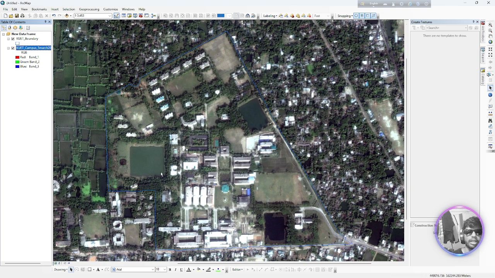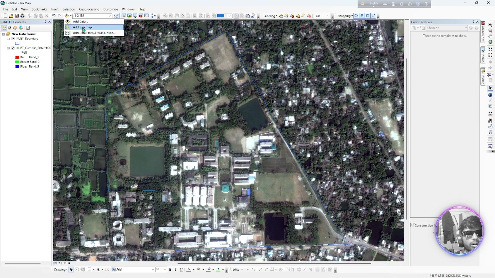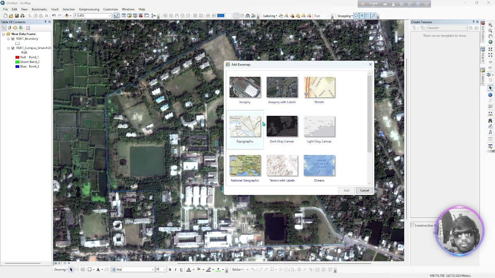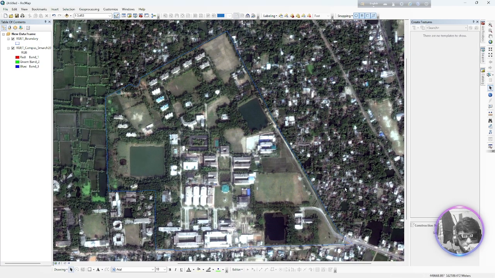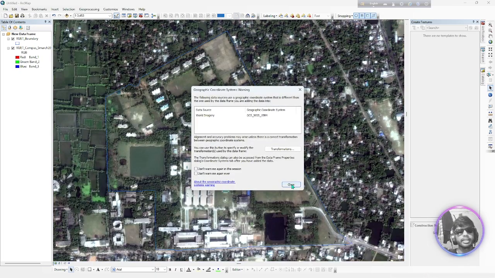But most of the time these things differ from Google My Map or Google Map. Okay, if I show you that, I am clicking for the base map. It may take a while, and yes, it shows the geographic coordinates warning, because I am working with the BTM and Google Maps works with the UTM, right?